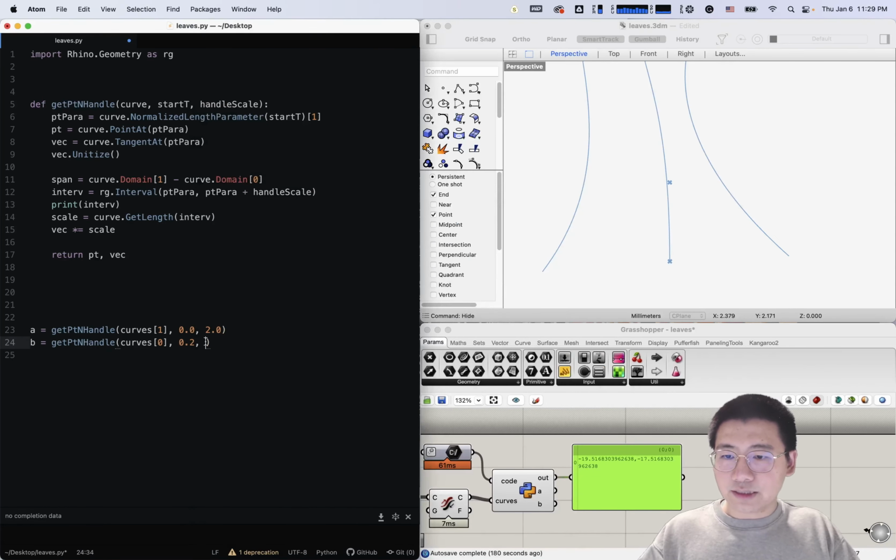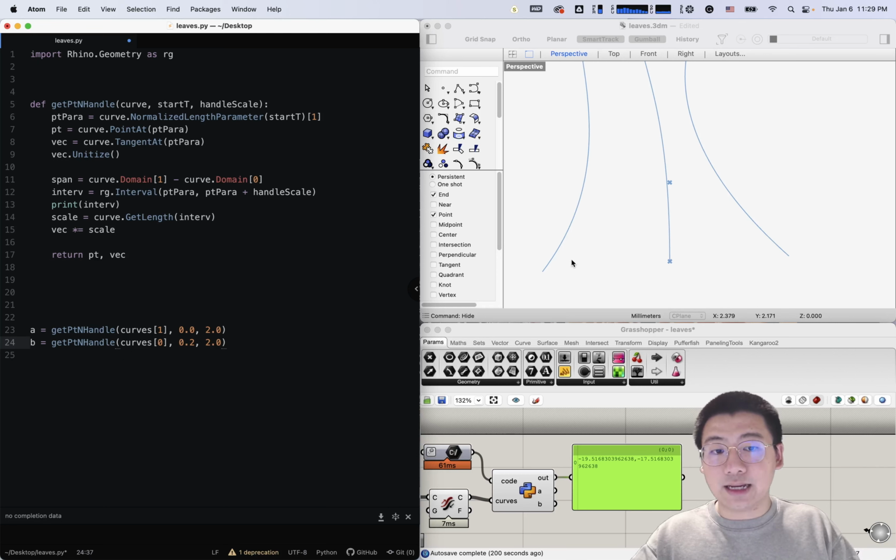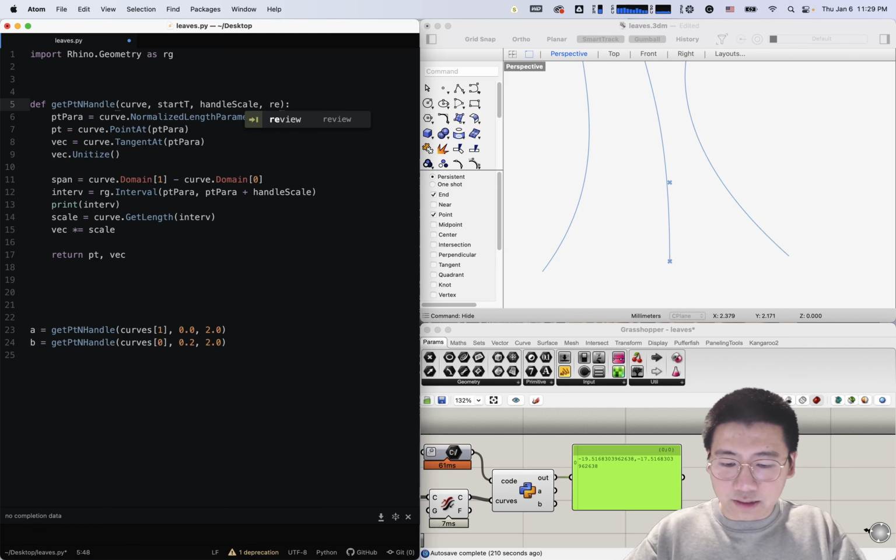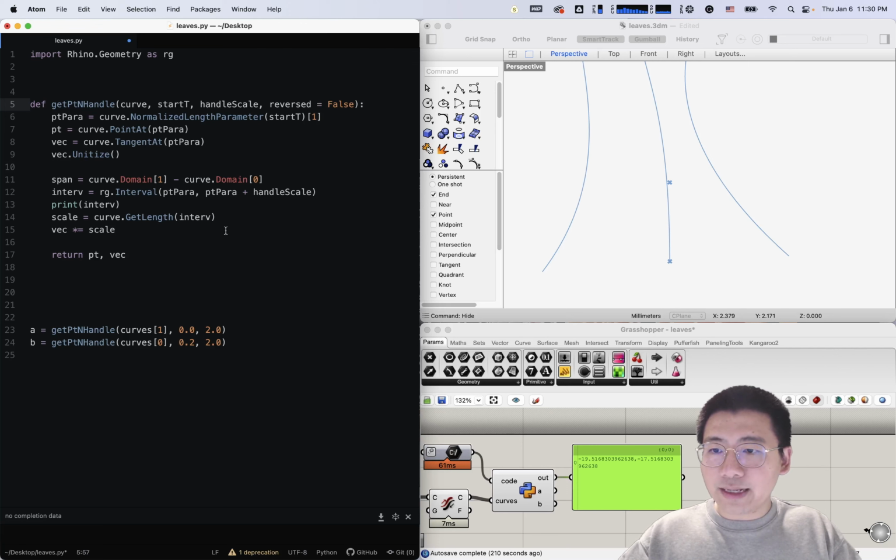So we do this, and point A, point B, we can set the length as 2.0 as well. But this time, because I want the tangent vector at the side curve pointing in the reversed direction, I want to put another parameter here called reversed. By default, it's False. But when we make it true, we should reverse the tangent vector.